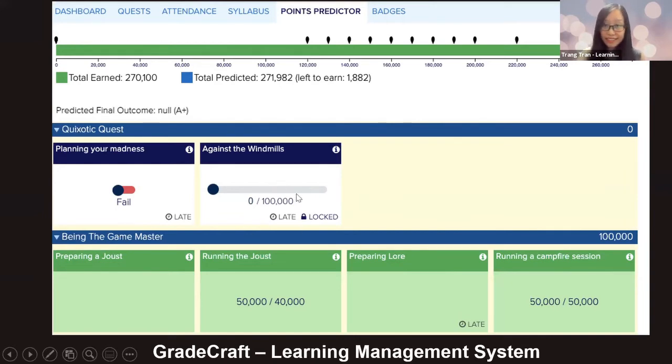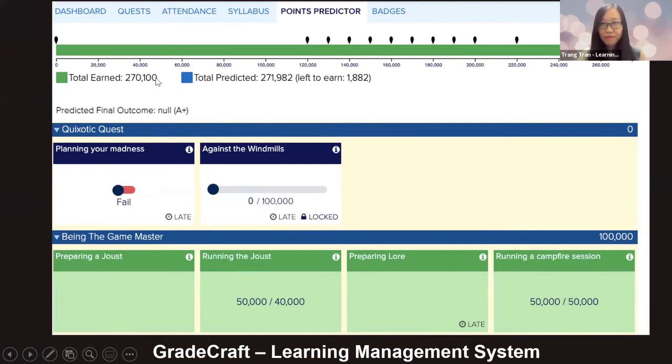And when they select them, the system will track the students' progress to see how many points they have gained and how many points they haven't gained. That way, the students can be in control of their learning journey.